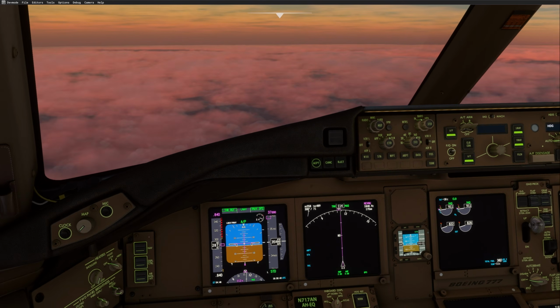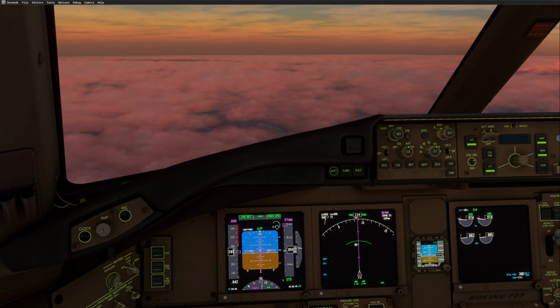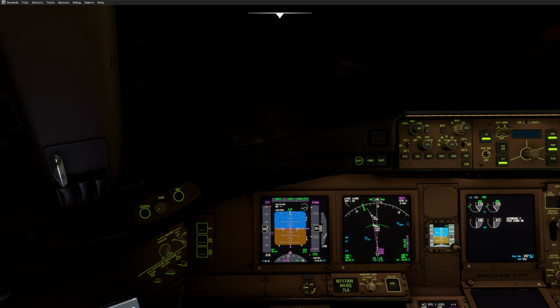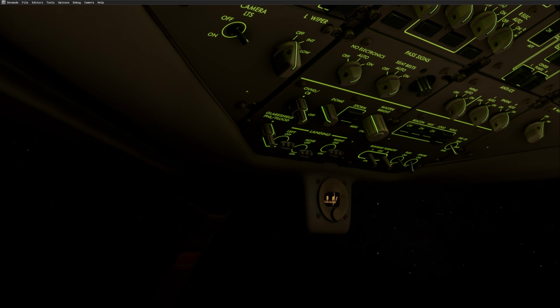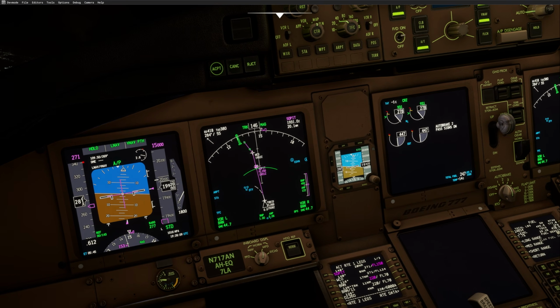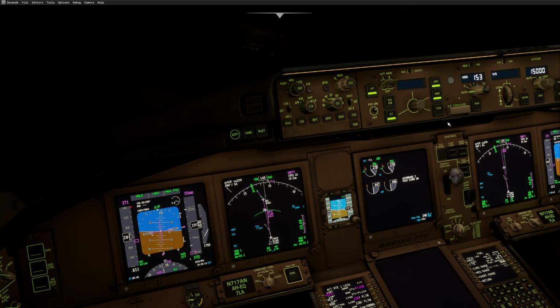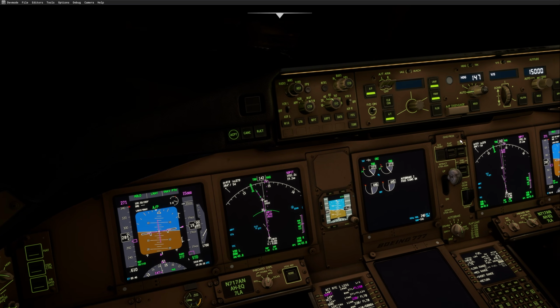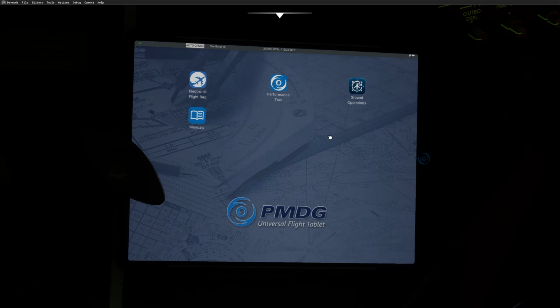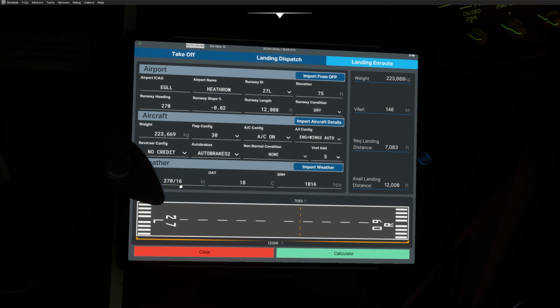370, ref, VNAV speed, off we go. All right, see you for the landing. All right, guys, we have started our descent, seatbelt sign on, we have the electronic on. I've done my approach briefing, I've set my minimum, and we are going down to flight level 150 with London control. One thing I want to make sure with you, if you check your performance for arrival, make sure that you enter here your weather from the flight plan, again from the lesson plan, not from the real American life.